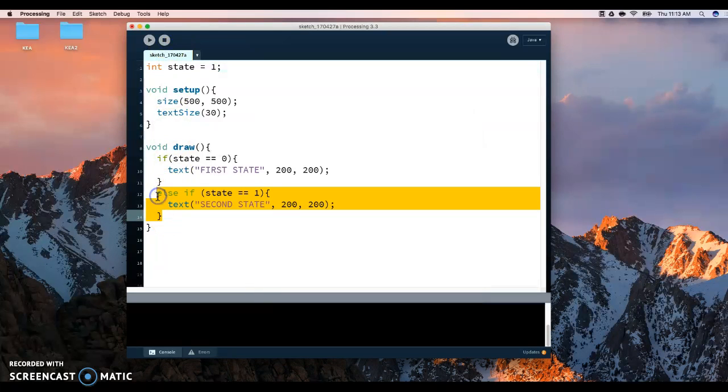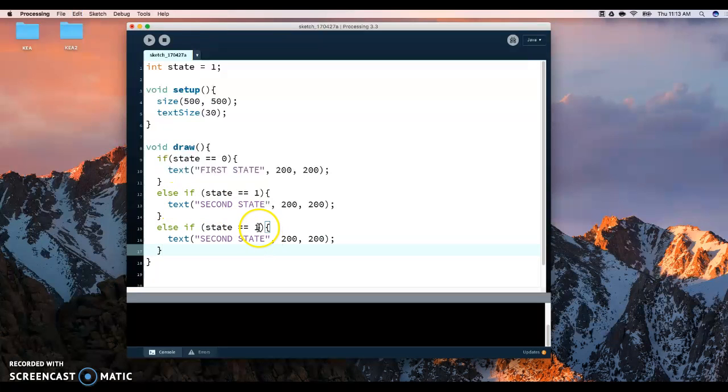And we can do a third state. We can do as many states as we feel like this way. Just tell it then whenever state is 2, we're in the third state. I can check if that works.